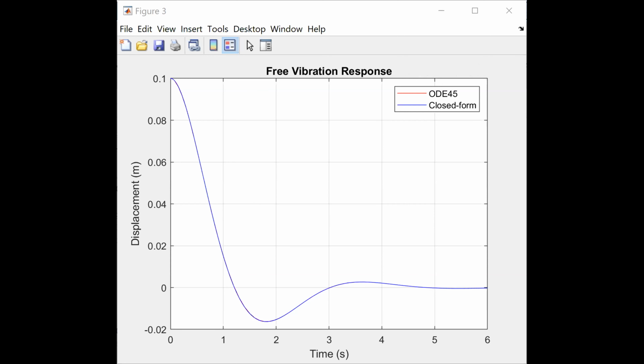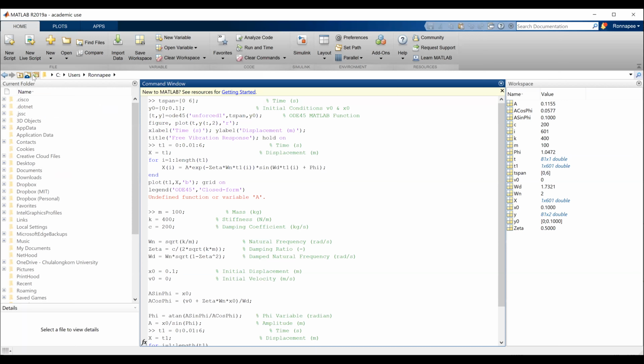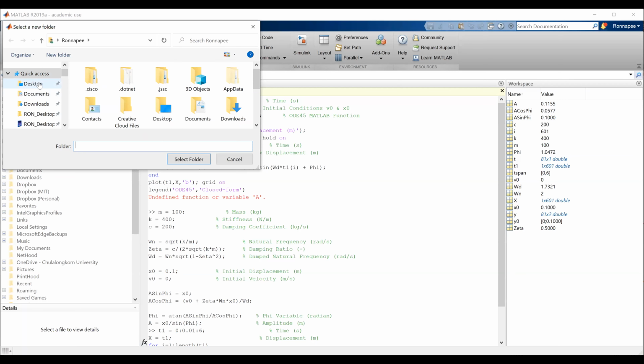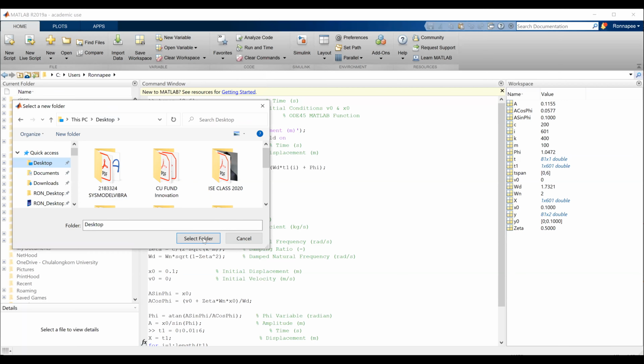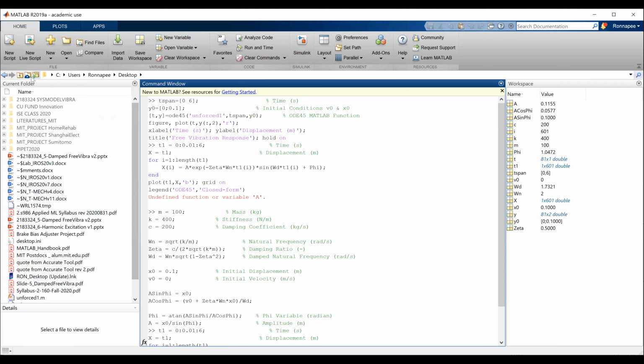You can change the MATLAB directory here, and you should select the folder where you put the function file.